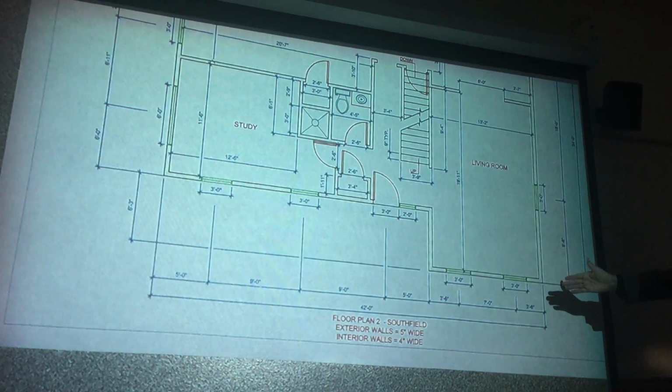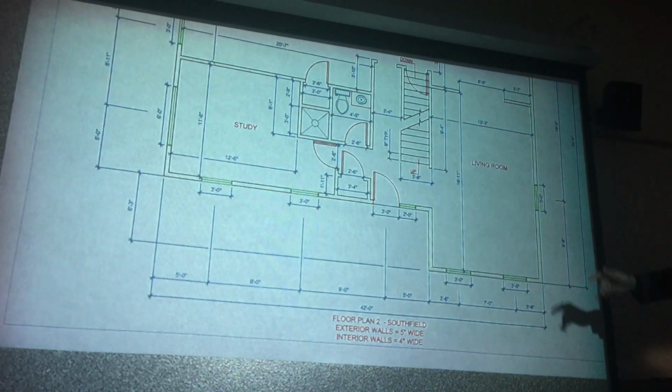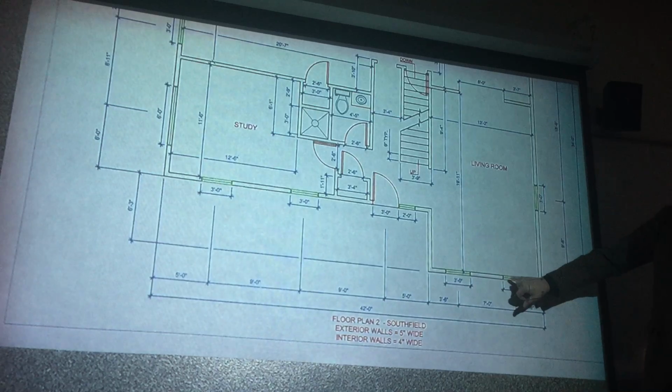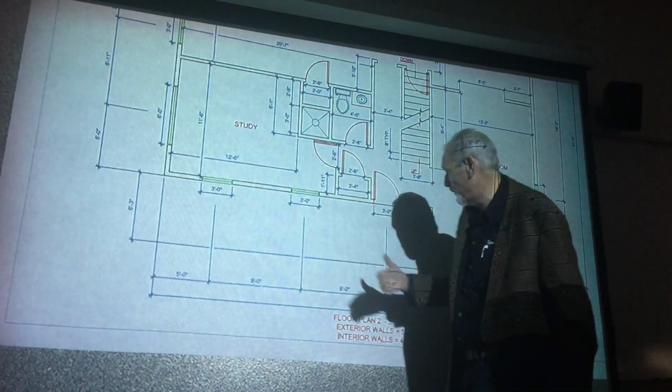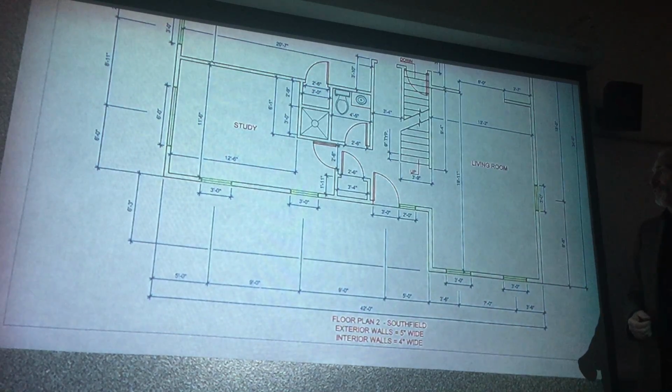This is the floor plan of the elevation that we're going to be working on right now. What you're going to notice right here, you have a window here and a window here, and then you have two windows over here. They're all 3-foot windows, so I try to keep it all the same to keep things really simple.